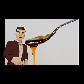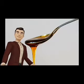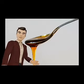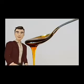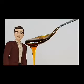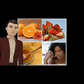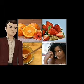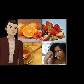Okay, as I said before, I'm talking about using raw honey. All you have to do is tap some raw honey on your wet face, then massage for just a minute and rinse off with water. Yes, get some raw honey. You can get that from a supermarket near you. Then dab it on your face, massage it on, leave it for a few minutes, after which you just rinse it with water. Remember, I said wet face, not dry face. Make sure you apply it just for a minute and rinse it off with water.